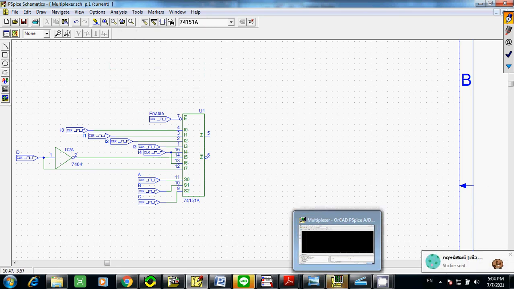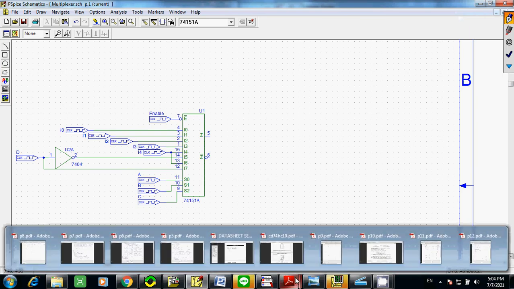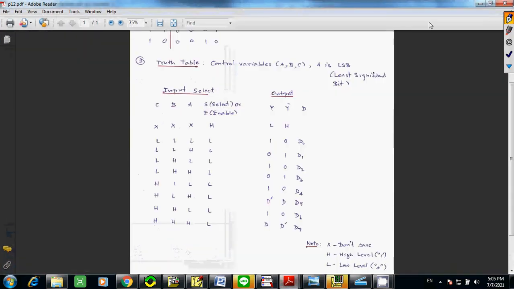All right, so what we're looking for is that you need to check back with your truth table that you create from Economap. Keep in mind your output is Z at pin number 5, and you also have the input that you're looking for, from your truth table here.